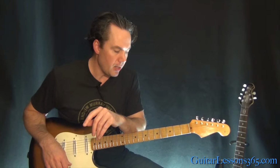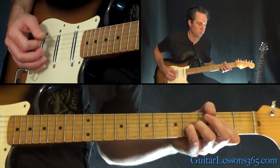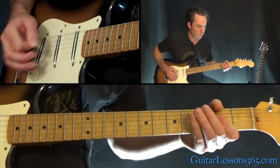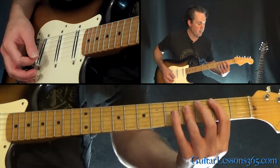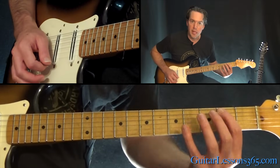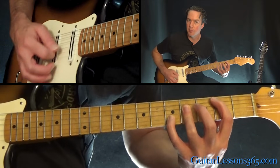All right, so now we have the bridge section, which sounds like this. All right, so that's going to be based off of this B major chord, B sus4 chord, that is. So you're going to start with the 2nd fret there on the A, and then 4th fret across the B and the G and the D. And at first, you're going to add that 5th fret on the B string with it to make it a sus4.